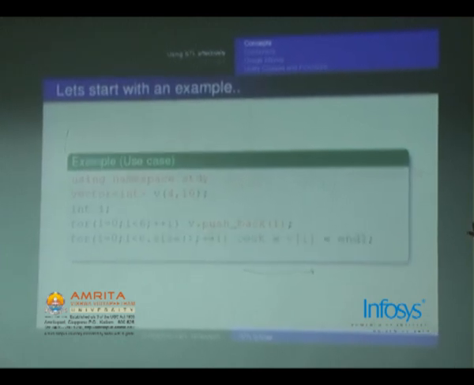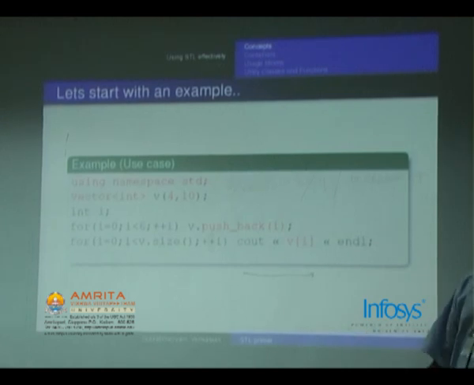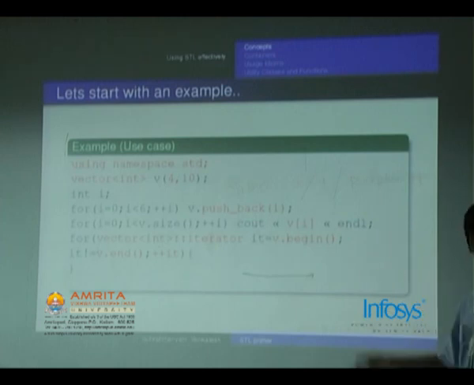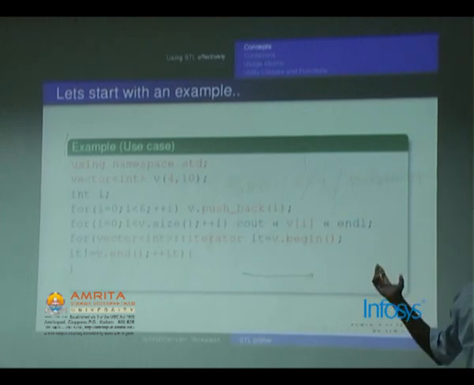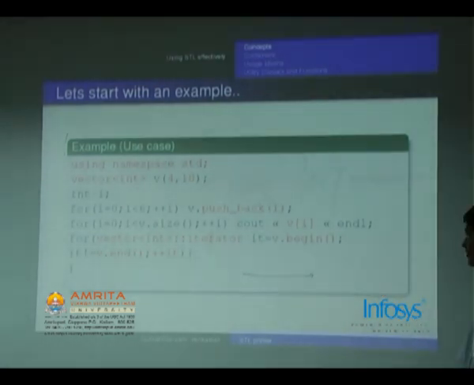The first thing is using namespace std. As you all might know, in std there are a lot of functions defined, like cout. So if you write using namespace std first, you don't have to always write std::cout and so on. Also you can define your own namespace, but you don't need that now.